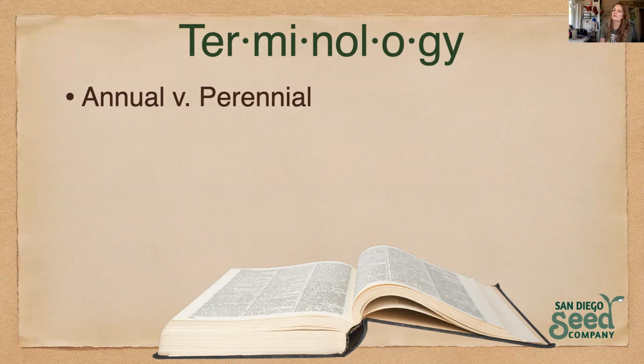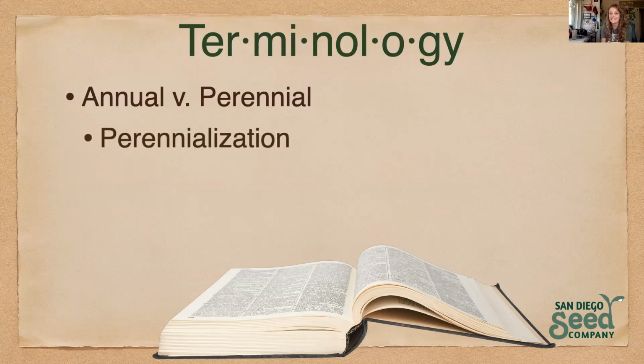An annual is a plant that will live for one season, and a perennial is a plant that will live for multiple seasons. Most, if not all, vegetable crops are typically annuals. However, in Southern California, we have this beautiful thing called perennialization. That's when something that is typically an annual actually turns into a perennial because our temperatures are so mild.